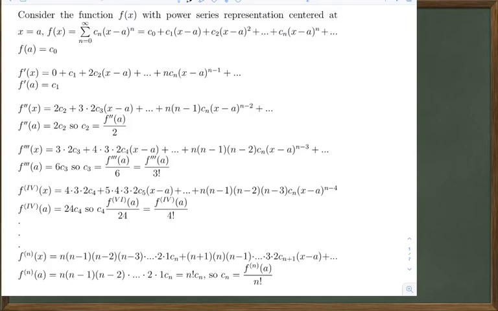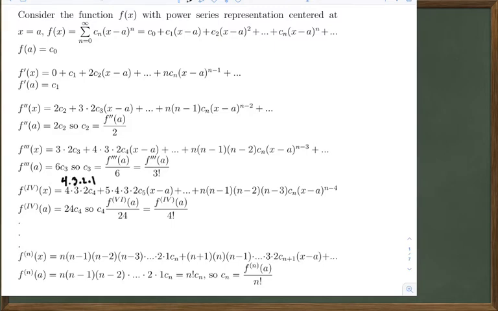The fourth derivative would be 4 times 3 times 2c4 plus 5 times 4 times 3 times 2. I think we got an extra thing in there. I've got a little mistake here, so this 2 right here shouldn't be here because we're taking the derivative. No, wait, it's okay. Because here we're taking the derivative the fourth time, so this would be 4 times 3 times 2 times 1, so 4 times. Okay, so that's all right.